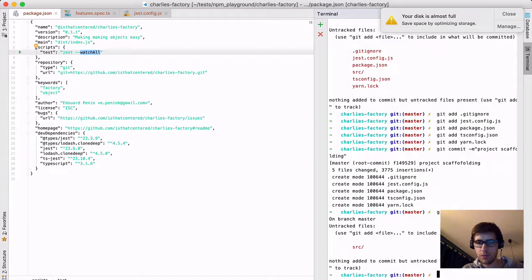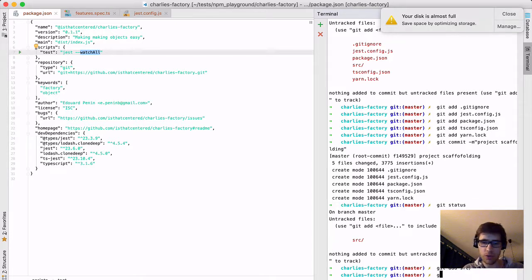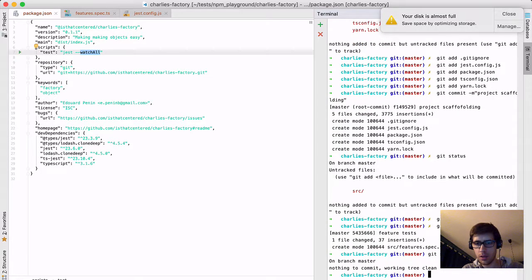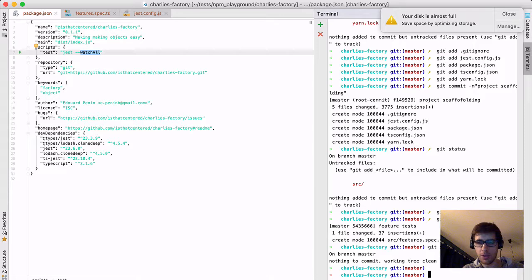And now I think, yes, git add source, git commit message, feature tests. There we go, we have nothing left to commit.